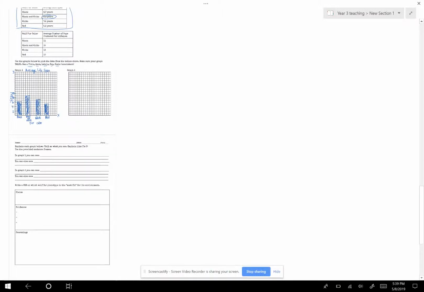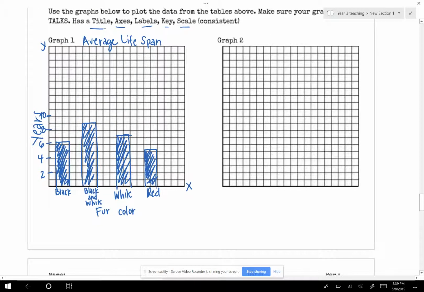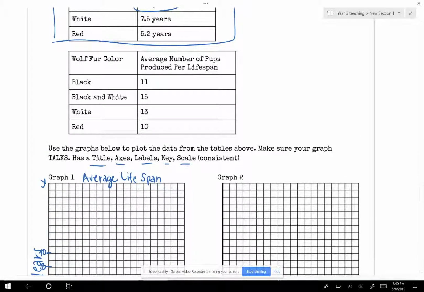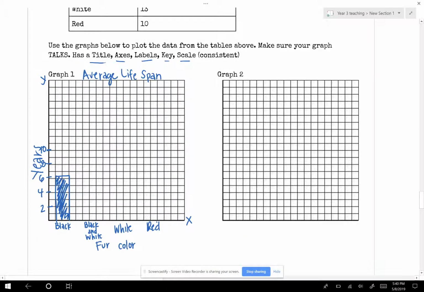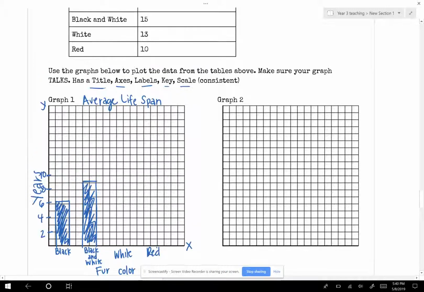Hi, you guys. So I'm going to be back and I skipped a little bit ahead. So I'm going to go ahead and go back into this. You guys saw that I did my black one. So now I'm going to do my black and white one, which is 9.2. I look at the 9 and then just above the 9, I get that filled in there. And that is going to be 9.2.